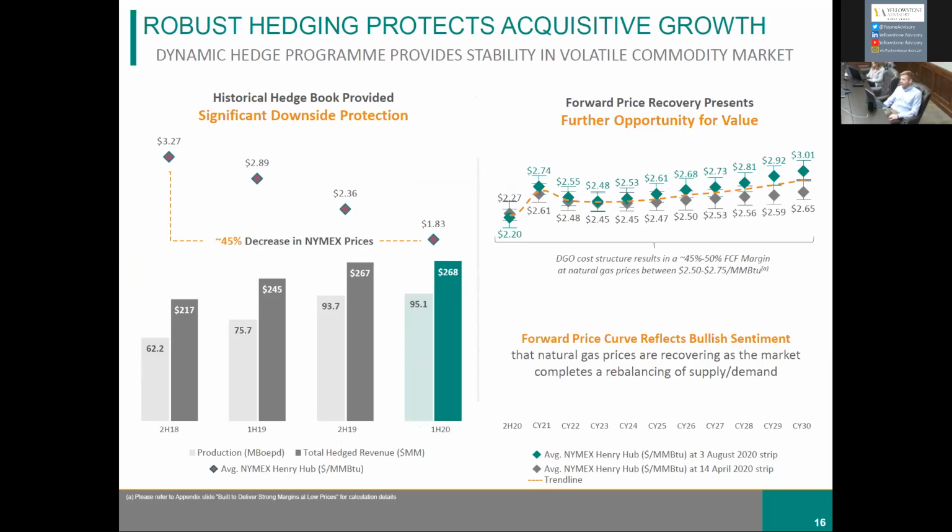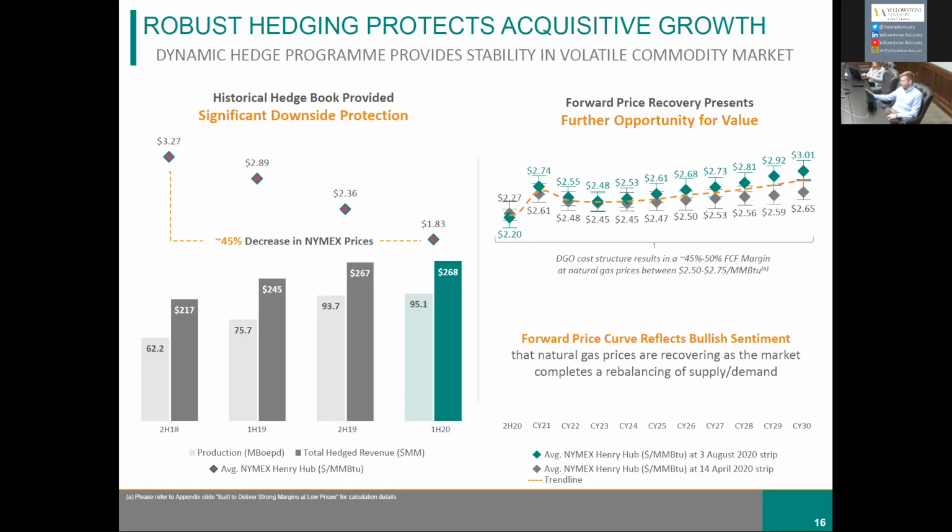But as we look out, and for several of the reasons that we talked about, whether it's the lower oil prices and therefore less associated gas coming into the market, the industry consolidation that results in fewer players misbehaving, the forward curve is coming back up. And so you can see that price as we look out into the future, going all the way out to 2030, much healthier price environment.